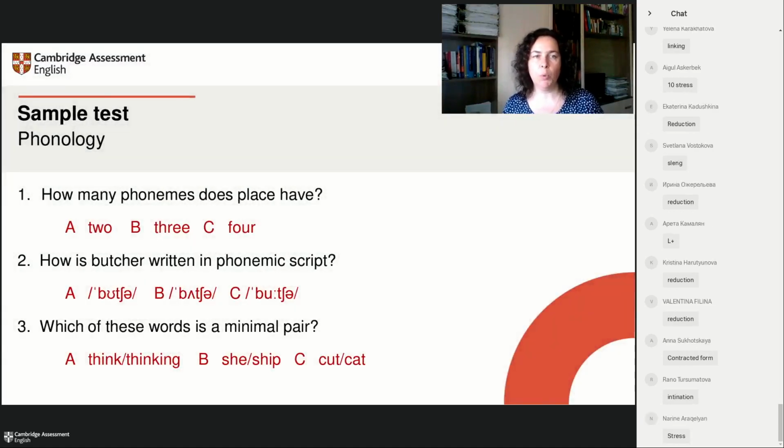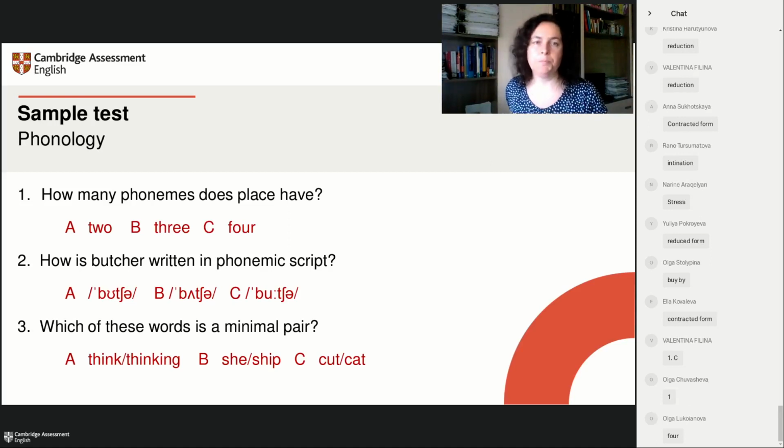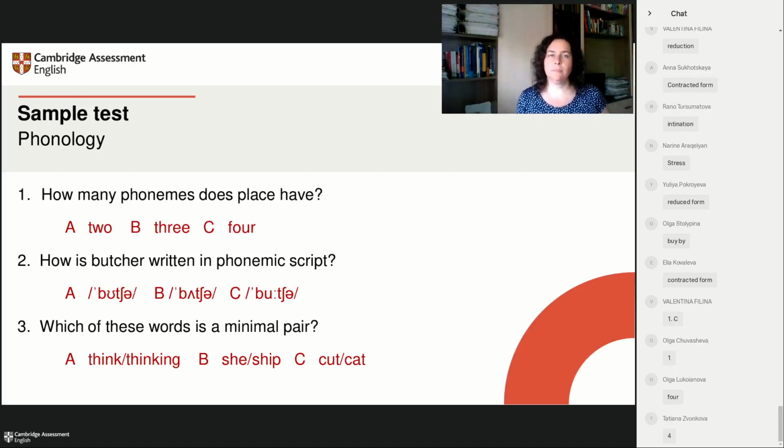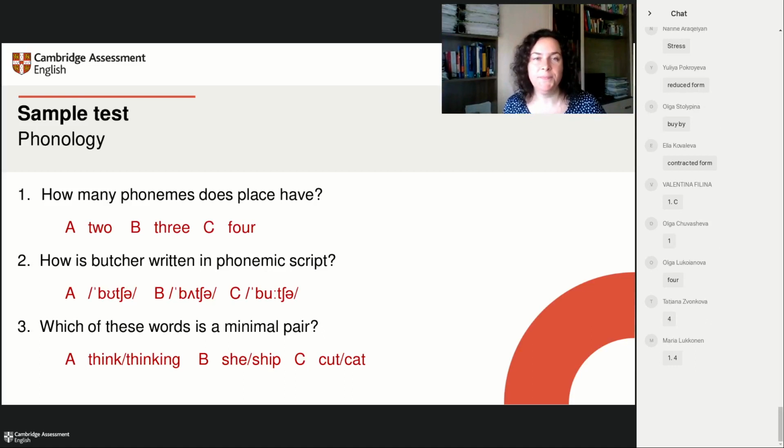Let's focus on number 1, and tell me about place. How many phonemes are there? Really? We have different ideas. Okay, right.